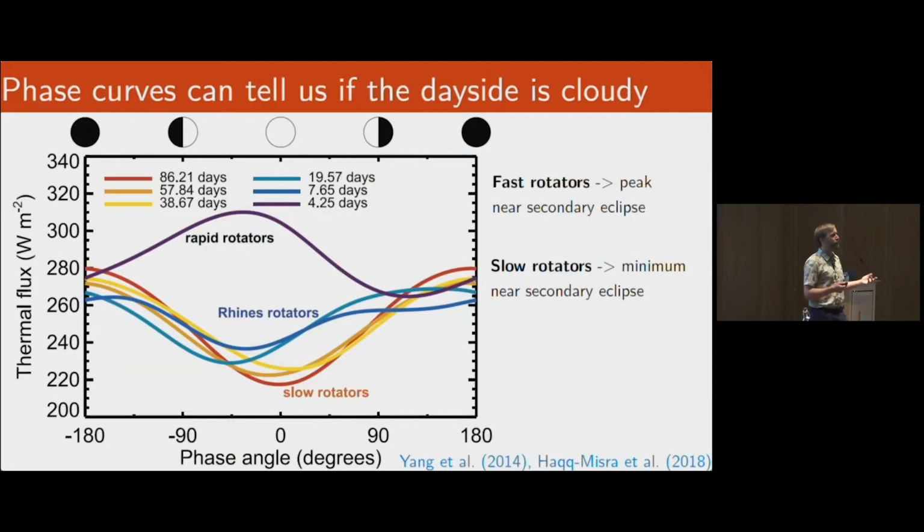So for rapidly rotating planets, which don't have significant day-side cloud coverage, you can easily see the outgoing flux from the day side peaking near the substellar point. But for slowly rotating planets, which have significant day-side cloud coverage, you wouldn't be able to see this outgoing flux peak near the substellar point because clouds would inhibit the OLR. And so you would actually see an inverted phase curve. And so in principle, we can test all of our theories for cloud coverage on M-dwarf terrestrial planets through infrared phase curves. All right, thank you.